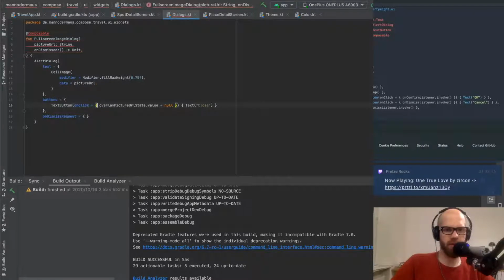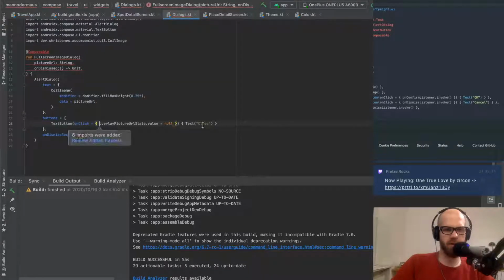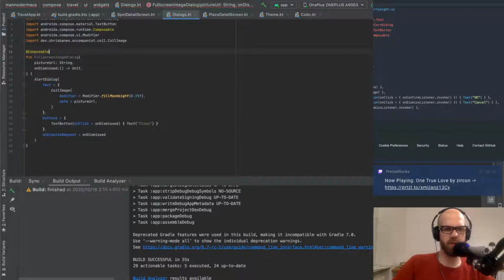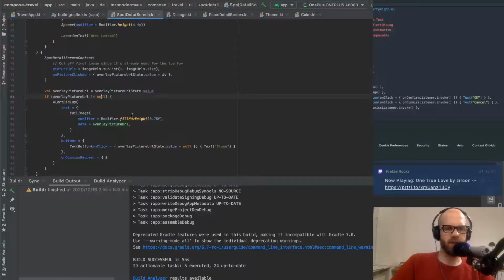Invoke this here. I'm pretty sure I can do this, and I can do this. Then as soon as it also figures out that this is a composable, we should be good. Yeah, let's do that. That's a better API.